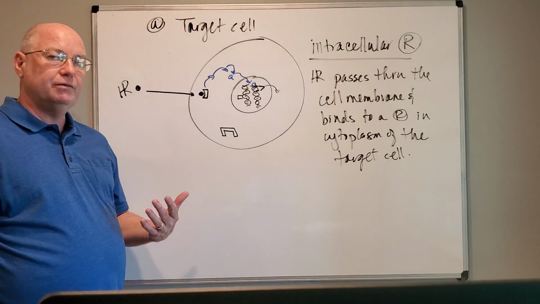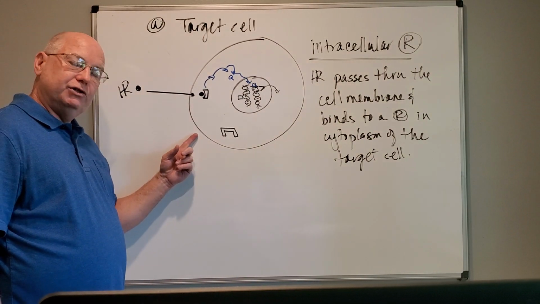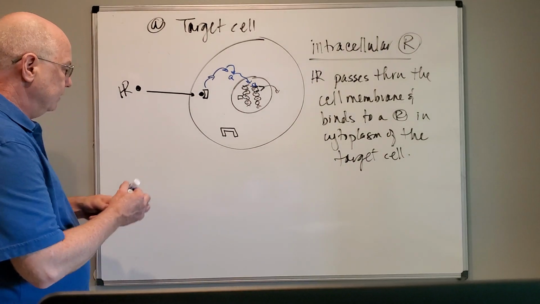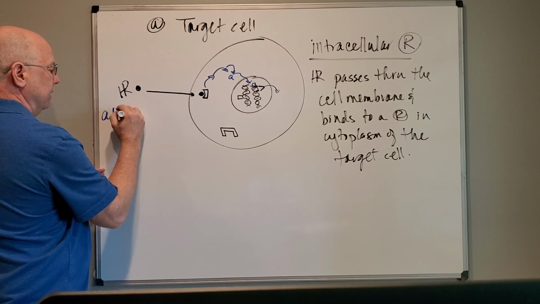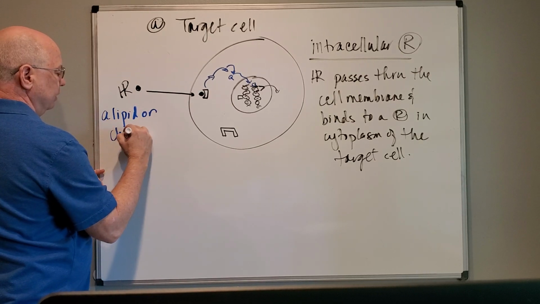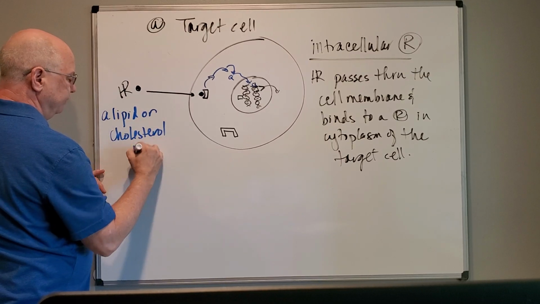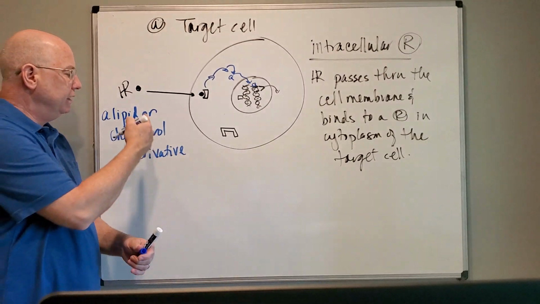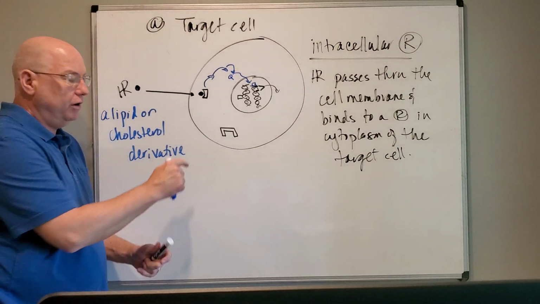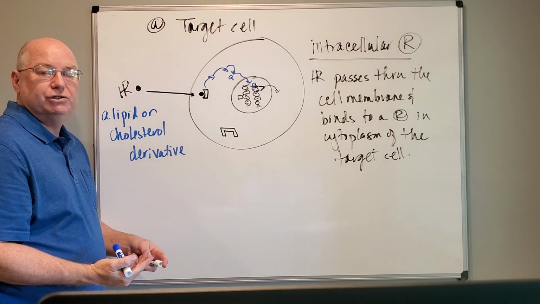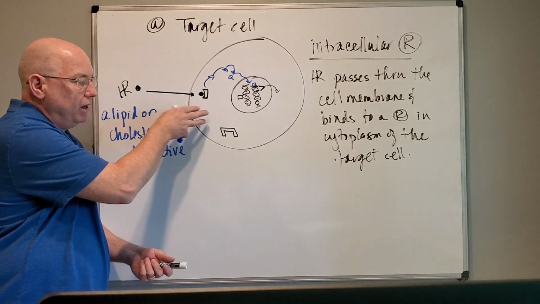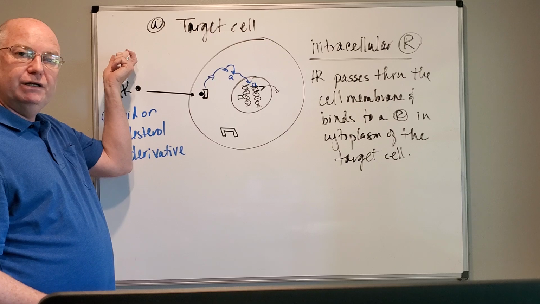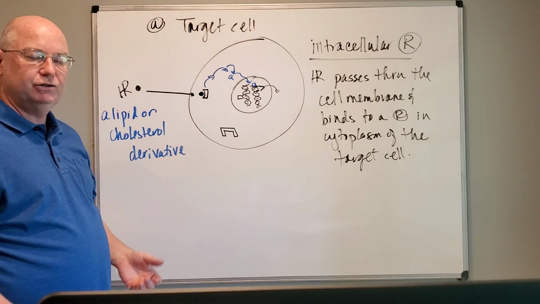Now, one of the things that's unique about this is this. If you know what the cell membrane is mostly made of, which is lipids, well, then the hormone is usually a lipid or cholesterol derivative, meaning it is derived from or synthesized from lipids or cholesterol. After all, if the cell membrane is lipids, how do you get into a cell membrane? You got to look like a lipid. You got to pass right through. Lipids can mix in with other lipids and pass directly through. If the hormone were a protein, proteins have a very difficult time passing through the lipid bilayer.